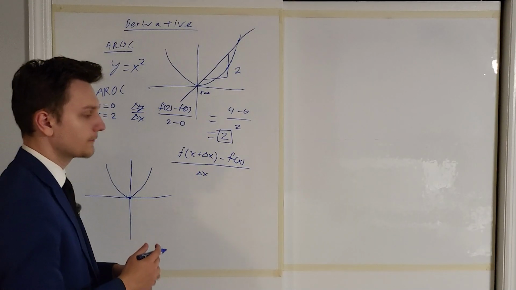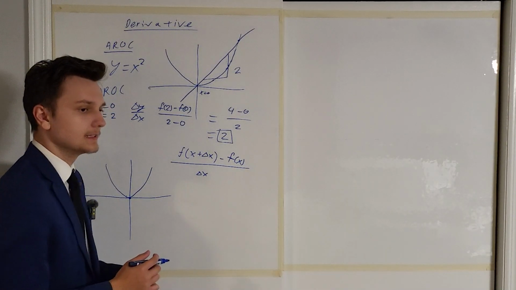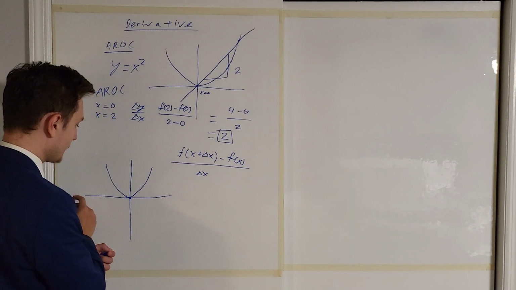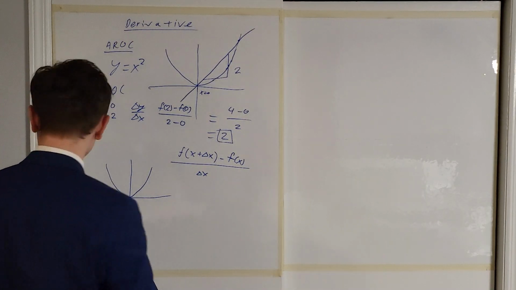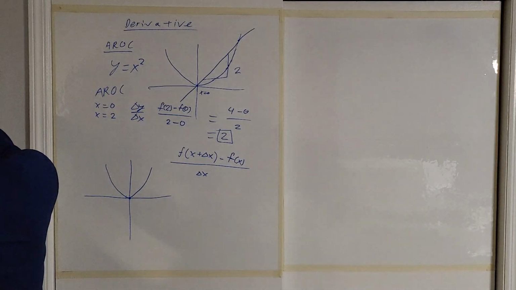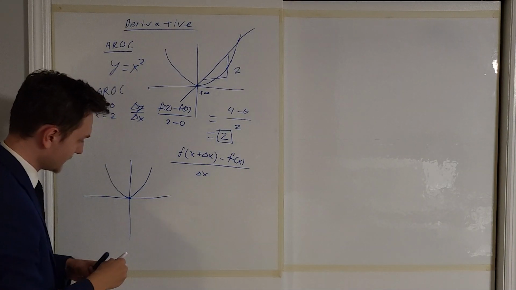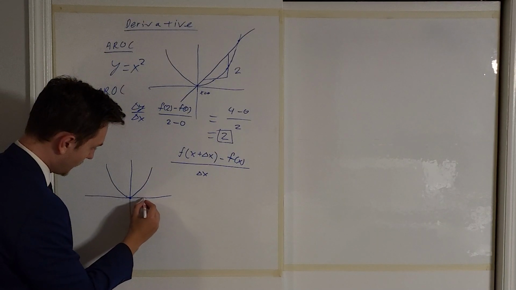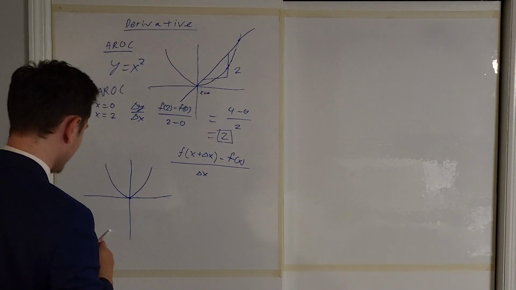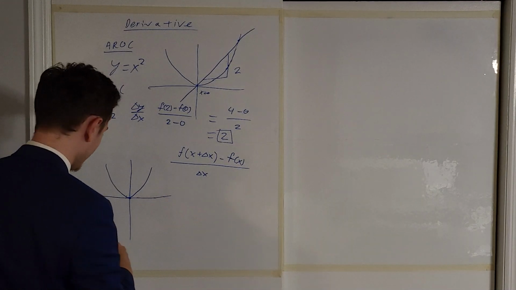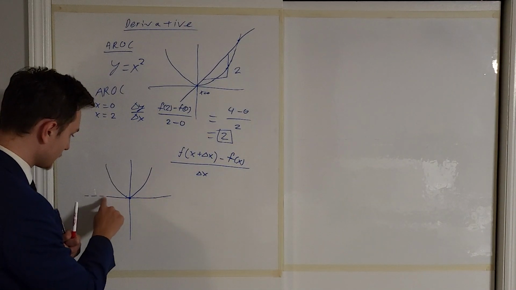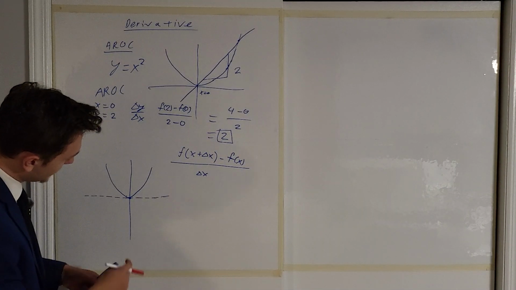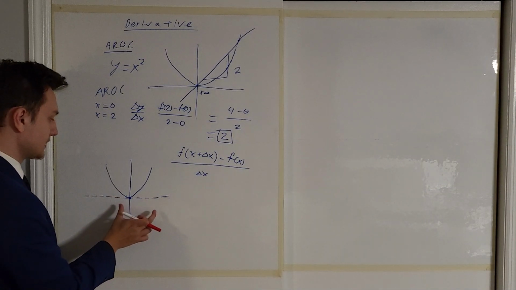I am going to try and find the tangent line. The tangent line is the line that touches the graph at only one point. Let me use another colored marker to distinguish this. I hope red shows up well on camera. I have it very thin. No, I can barely see that. Okay. Let me just draw a dotted line to represent the tangent line.